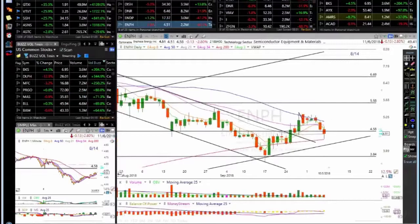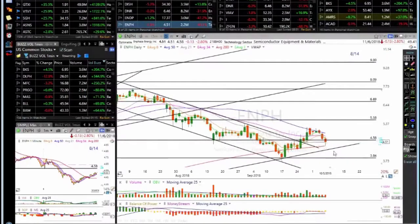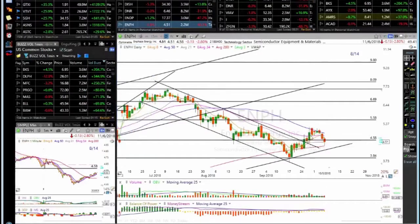ENDP has now broke below the support at 5.80 and 4.58, and the 50 is still a strong resistance. The 20 simple moving average is holding on the bottom of the channel, but right now I don't like this chart at all. It broke the 8, broke below 4.58, it's now down at the 200. The 200 is holding, but when you see a breakout like this, it has to run — the 50 needed to hold. I'm taking this off the list. I don't like what I see — unless we see some kind of reversal next week.